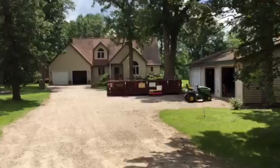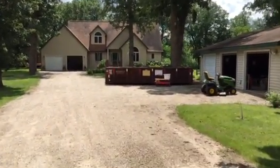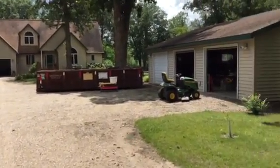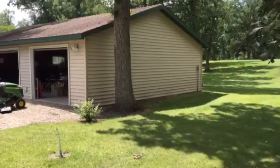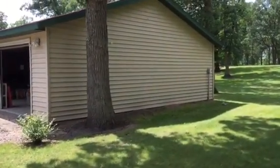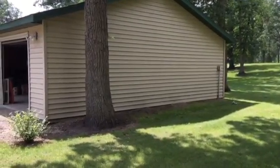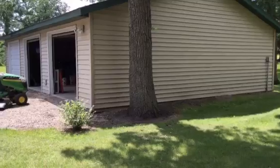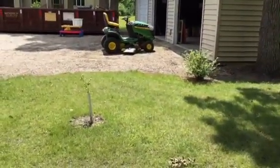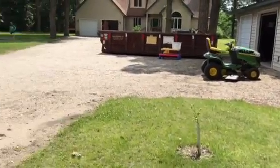And we are in the process of doing a lot of sorting, and so that's why there's a large dumpster in our house. So excuse that. Well, one of the beds that I'm interested in, if you look over here to the right, is to have a bed in front of the garage. As you can see, it's one of the first things that you can see, and I'd like to be able to have that. I would like, the barberry bush seems to be doing well there. It'd be nice to keep, and I believe that is a flowering crab. I'm not sure. I think the kids got it free on Arbor Day.